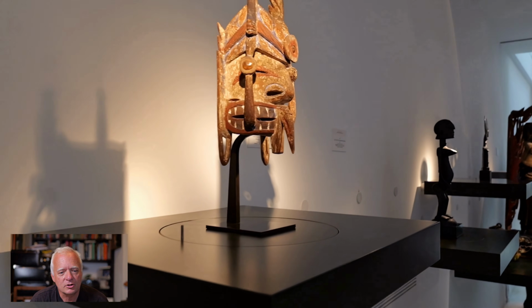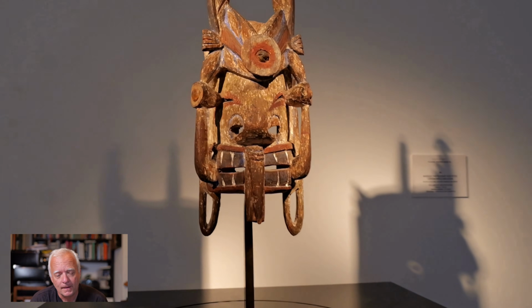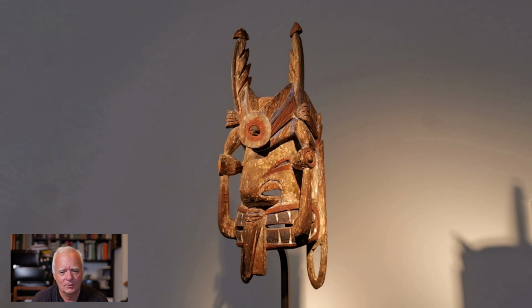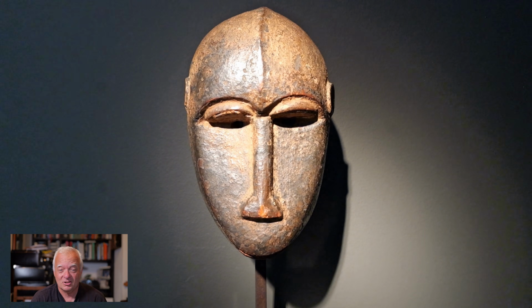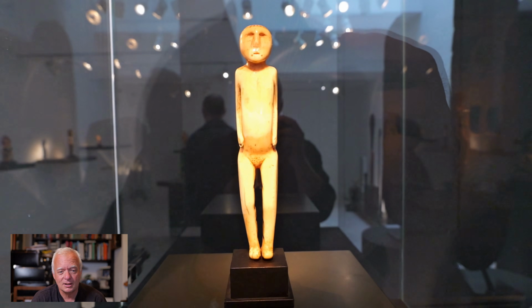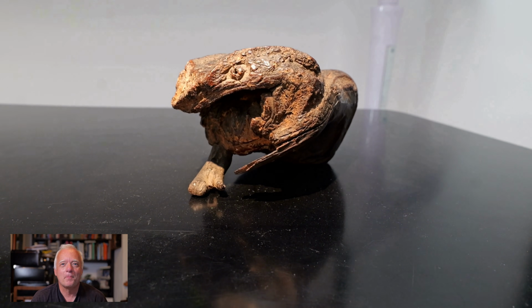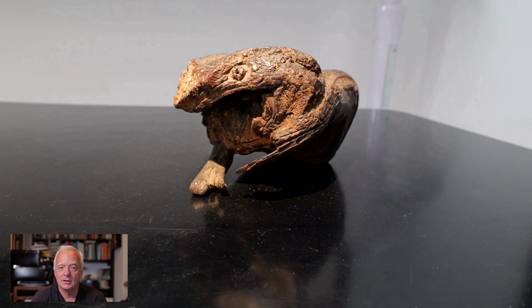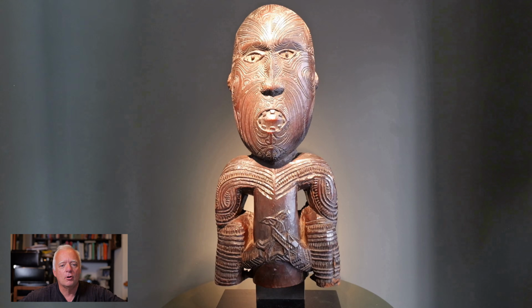Here's a little more from Oceania. It's a Malagan mask, of course, from New Ireland. Yeah, you see, it's a nice one. Here's from Gabon. Yes, it's a Fang, and this is strong. Yeah, he has strong items. He even has Inuit in the back. You see the cameraman. And this is Japan, one of my favorites. Once again, it's not tribal art, but it's a great object from Japan. Here's my Ori. So you see his mix and high quality mix.